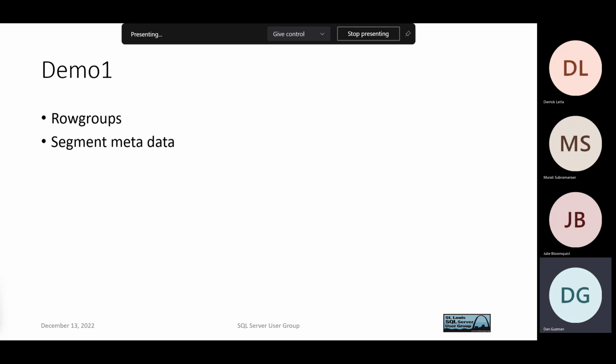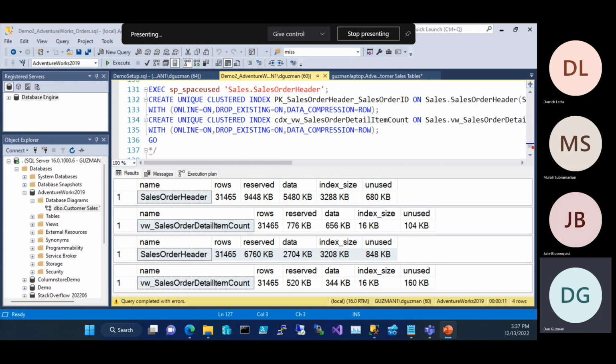All right, so let me jump to demos, talk a little bit more about row groups and the segment metadata.